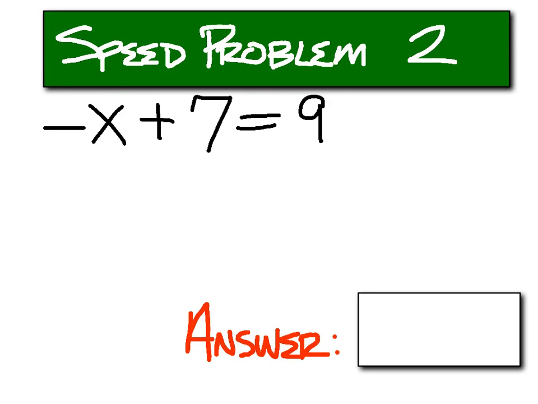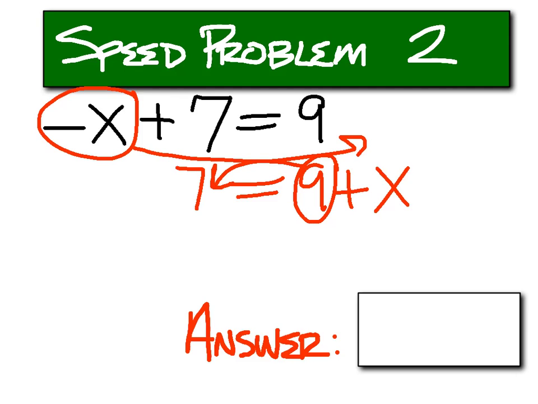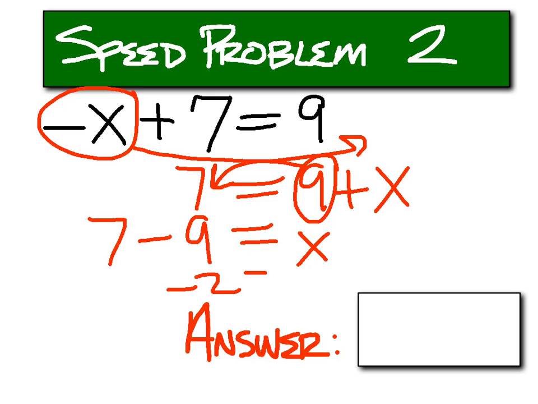Number 2. Okay, for this one, we want our x to be positive, so we take that to the right side. So we've got 9 plus x on this side. That's equal to 7. Okay, now we want to take our 9 to the other side. You want to put the numbers together on one side by themselves, and you want your x to be by itself on one side too. So we've got our positive x over here. When we take our 9 to the left side, it becomes negative. So that's 7 minus 9, or plus negative 9, however you want to write it. 7 minus 9 is negative 2. So our answer is going to be negative 2.